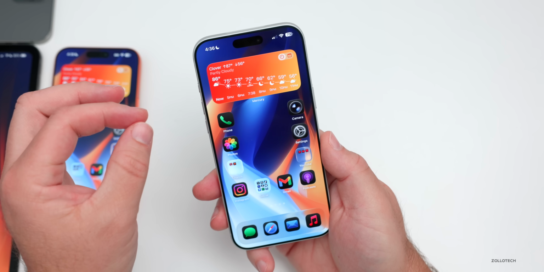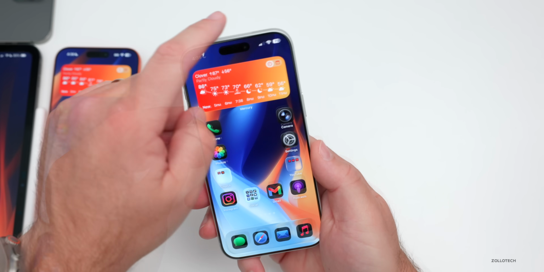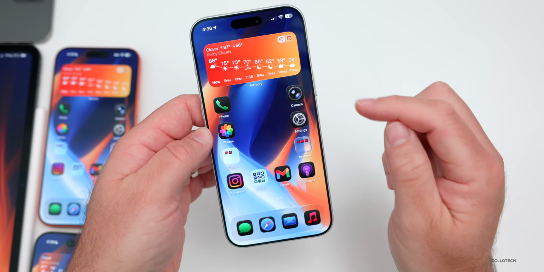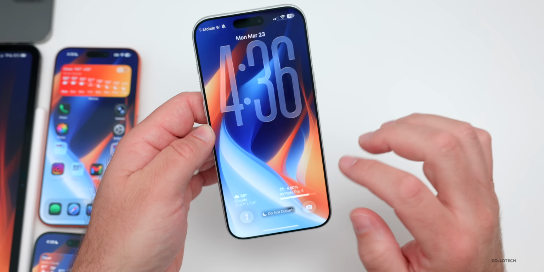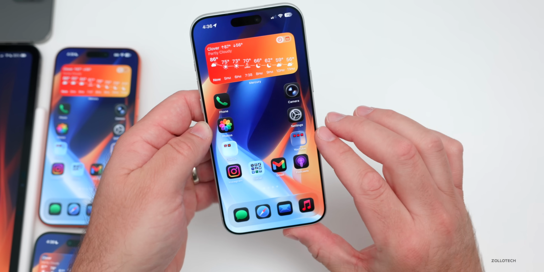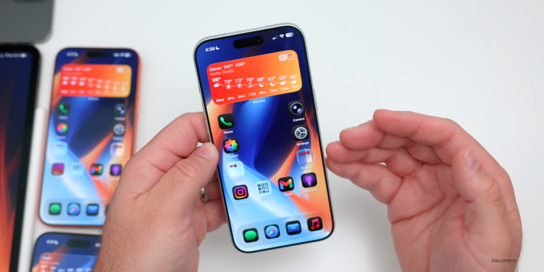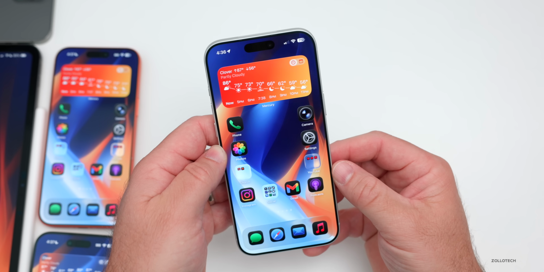Another thing that's slightly improved is the wallpaper bug. So if we pull down from the top, you'll see it's nice and vibrant. Swipe up, it desaturates a little bit, but it's not as bad or dramatic as it was before. It seems like they're slightly improving this, and while that's not super important, maybe they'll fix it in future updates like they have with the keyboard bug.